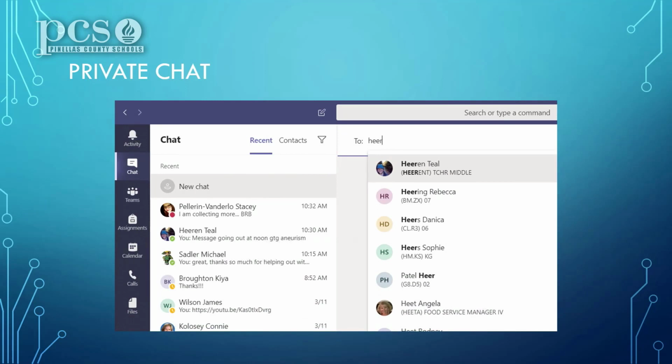So this is a great way to collaborate with your other peers if you're off-site for some reason, or if you need to communicate with someone at the district. You can send them a Teams message and even do video calls back and forth, or do group messages back and forth with small groups of people that you don't want to make a whole new team for. You just want to chat and collaborate and work together.